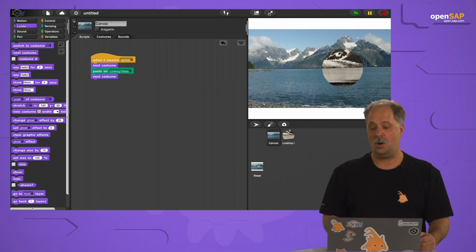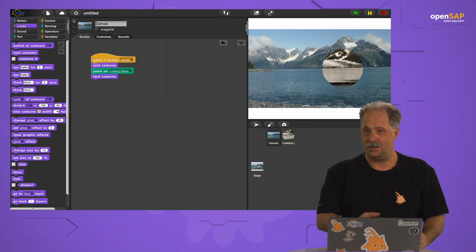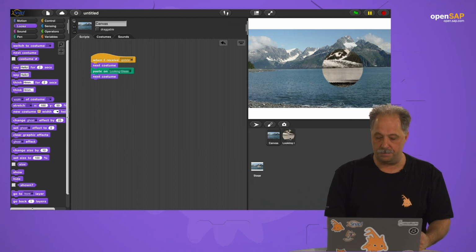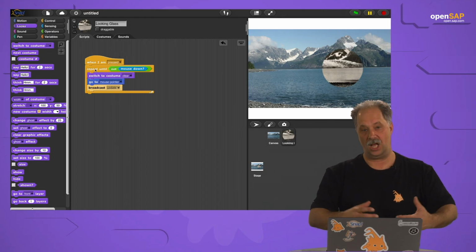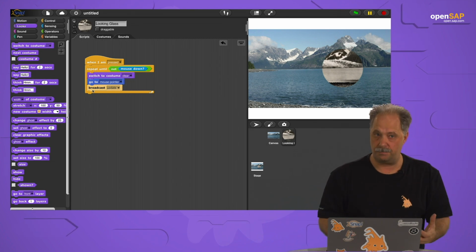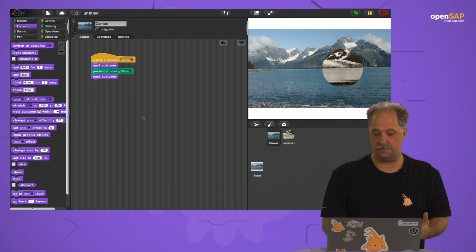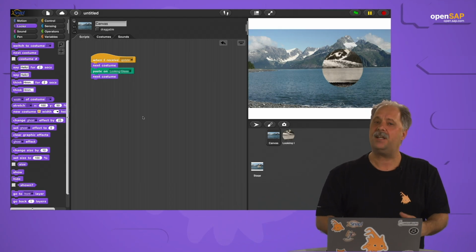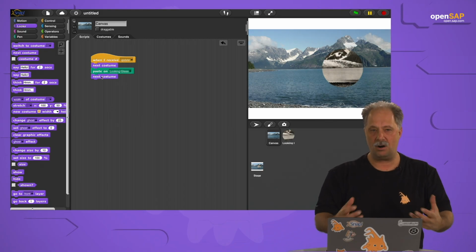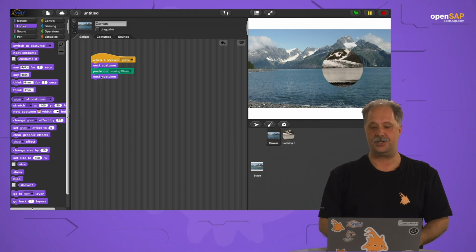And by the way, we've just repeated some of the exercises that you already know about. We've been working with the concept of a loop by using the repeat until loop. We've also looked at the concept of events by broadcasting something and by reacting to an event. And we've looked at an important building block of media, taking a part of a picture, cutting it apart, and pasting it onto another area.